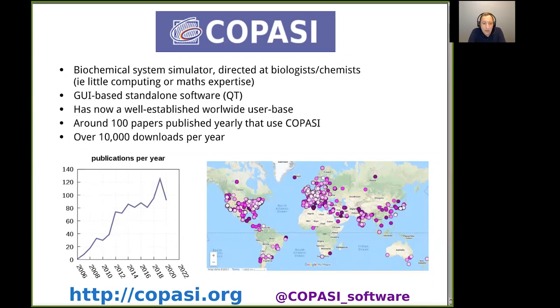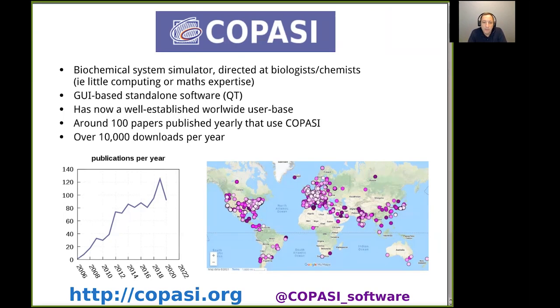That number is now floating around about 100 papers per year. In 2019 it went up quite a bit, but then 2020 seems to have been a bad year. We think this year we'll go back up again. For most of the research published with COPASI, it is used as a standalone application, and everything runs on a single laptop or desktop. Many applications are fast enough that that's a perfectly good mode of operation.